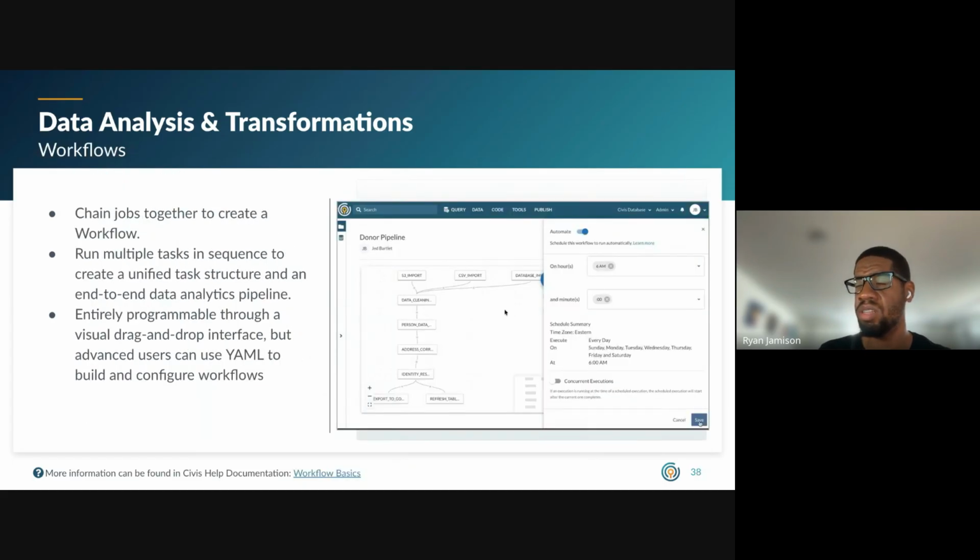And also, not to get too deep into this, but you can configure the workflow. Once you chain your jobs, you can control the logic. So if a job fails, you can determine what route the workflow should take, whether it fails or succeeds. And you can do some really powerful things with workflows. Again, this has the same standard action menu, so you can automate workflows and it will run the entirety of the workflow. And also if a task fails, you can restart a workflow from a failed task. And if you need to come in and just run a subsection of a workflow, you also have the ability to do that as well.